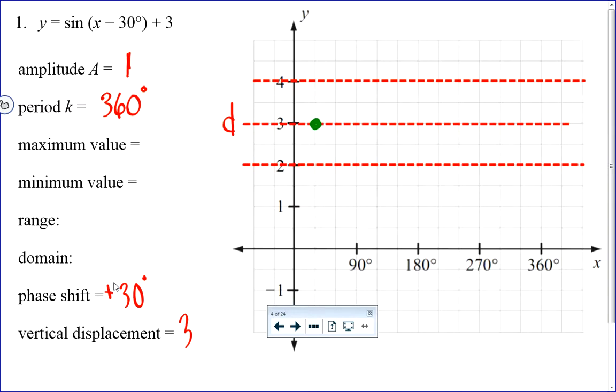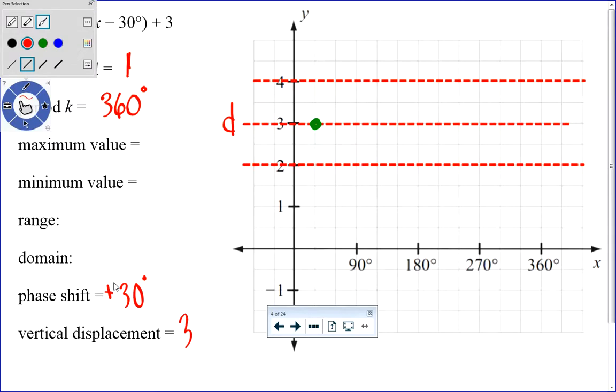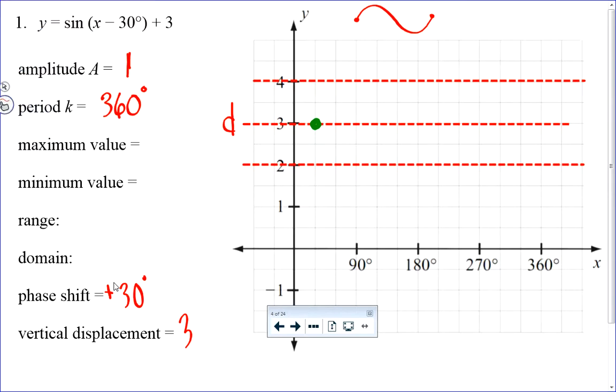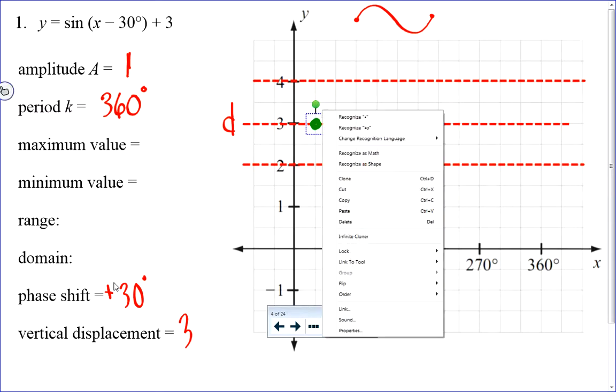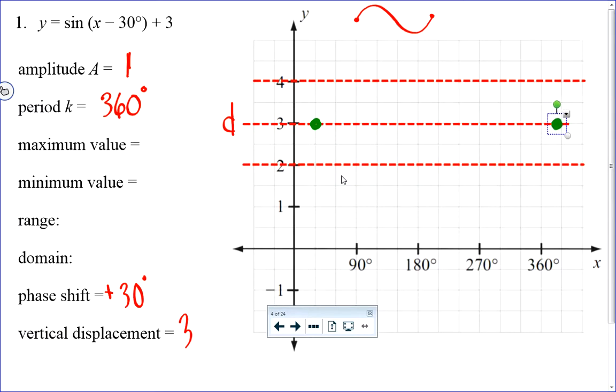If the period is 360 degrees, don't forget sine has a complete cycle that has an up, down, down, up, and that's completed in one period. Remember that sine starts at the start point going up. So what we have to do is sketch an up, down, down, up from that green point to an end point that covers 360 degrees. And since this is at 30, 360 degrees added to it will take us to 390. Now we have to sketch an up, down, down, up between those 2 points.